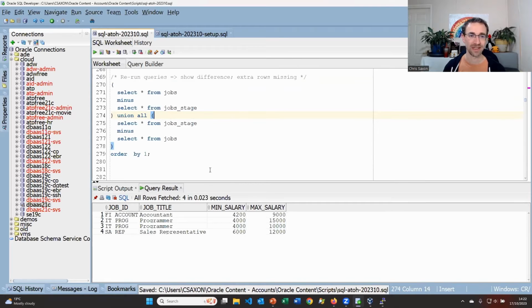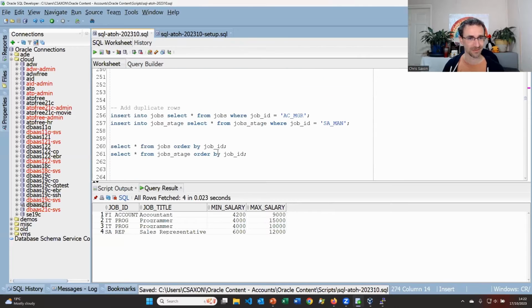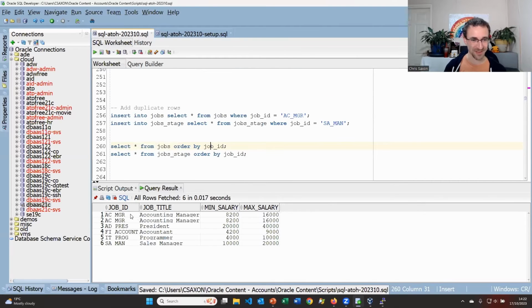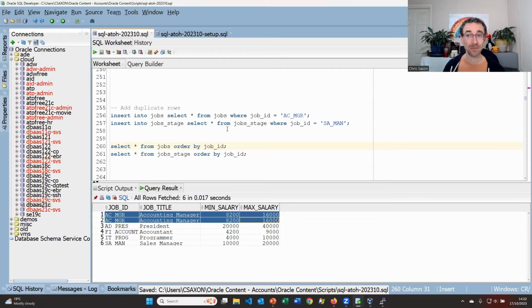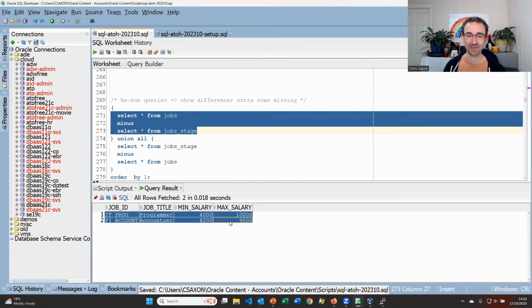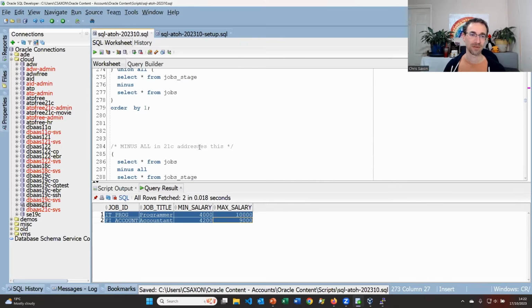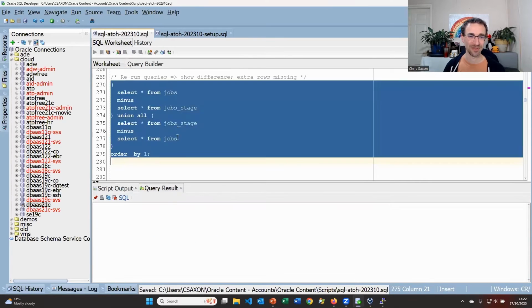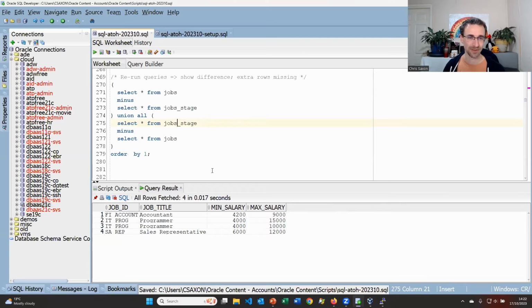I'm trying to remember, I've got myself a bit confused. So accounting manager, there were 2 rows for accounting manager in jobs. That row exists in job stage as well. We don't see that. It doesn't return that row because it just deduplicates it. So that means when we get the whole overall thing, we don't see those extra rows.